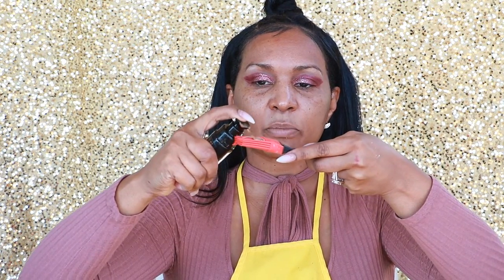I'm gonna be using the Milani Conceal and Perfect, and I am going to use a turkey baster, I think. No, maybe I'm not gonna do that. I was gonna use a turkey baster, but I'm afraid that it won't come out because I won't be able to get the stuff down there. So what I'm going to do is, you know, we grill our hams and smoke our hams and our turkeys and stuff. So I'm just gonna put a little bit here on this brush thing.